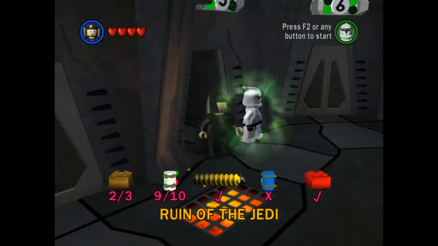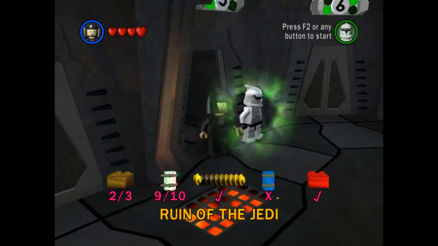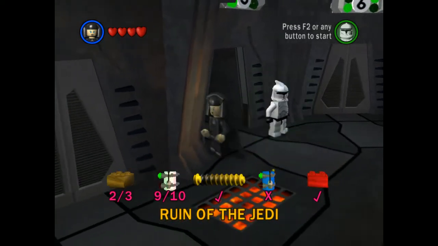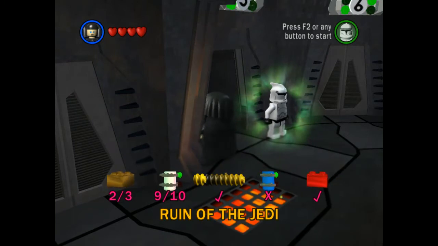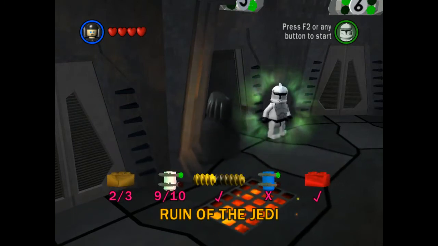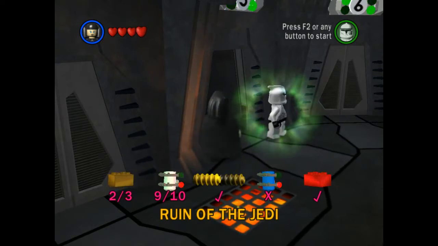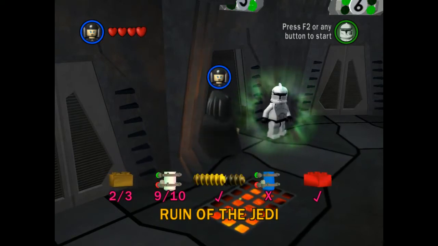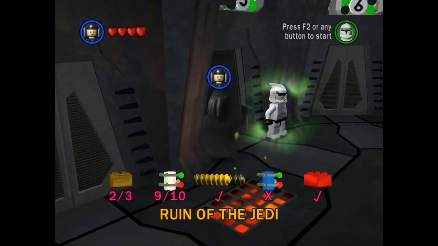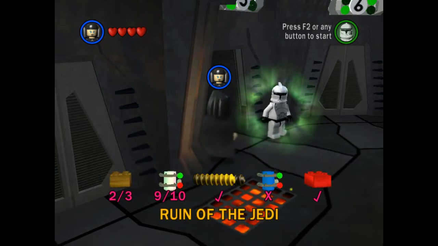Alright, so we're back. So as you can see, Rune of the Jedi, we got everything done, but the minikit and challenge. We can get the challenge, I think. Maybe one of the challenge minikits will be in the stormtrooper area, meaning that I don't think we can get the challenge minikit unless there's a way we can get the 10th minikit, which means we might need a stormtrooper to get the challenge minikit. And I don't know if we do. The challenge minikit might be in the Stormtrooper area, but it also might not be.